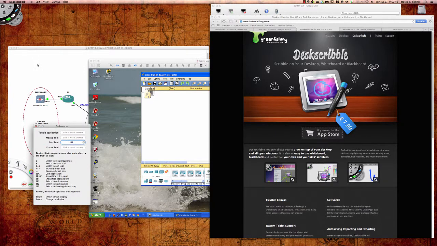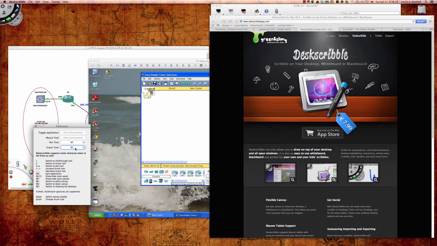If I come to Preferences, you can see here that you can set some command shortcuts up. And this is where, to go to the pen tool, I simply did Command P. If I click here, I'm going to record a shortcut. Let's do, for the eraser, Control Y, and it's going to tell you that that's already in use for a sticky note. So let's see if we can do Control L. Hopefully that's not taken. Nope, Control L is taken. So we'll go back. What about Control J?